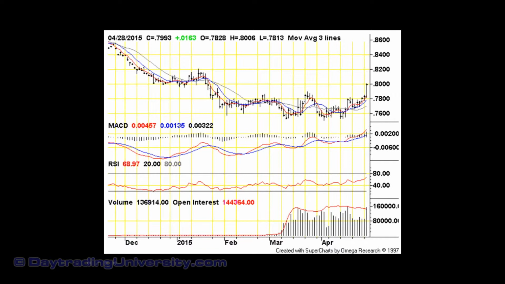This is the futures chart for the Australian dollar as of last night, and you can see, who could have guessed, back in March when I gave my last webinar, we were mid-March about here or so, and that's when I recommended that you all seriously consider buying the Australian dollar and look at what's happened since then. We've had a nice rise in the Australian dollar in the futures world.